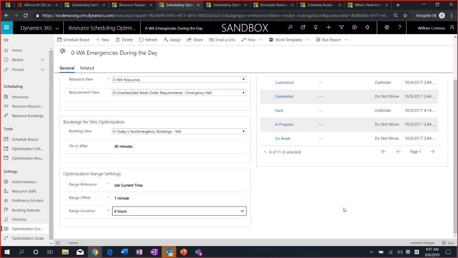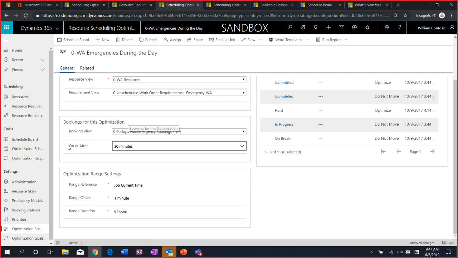That's not necessary. Number one, it may take a bit longer. Number two, we may have the resource manager doing other planning for tomorrow's schedule. So you can leverage the range duration, and we allow you to put whatever number you like, in hours or minutes, instead of a minimum of 24 hours. So that's the enhancement we did.